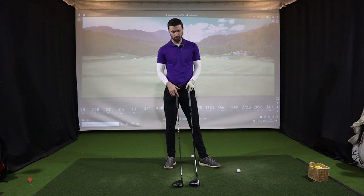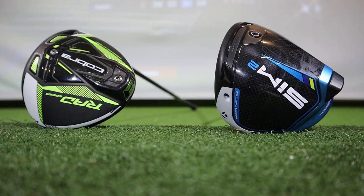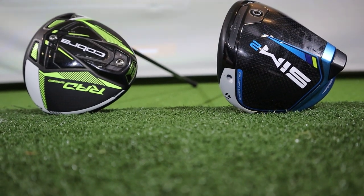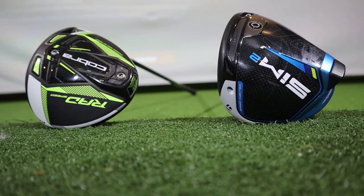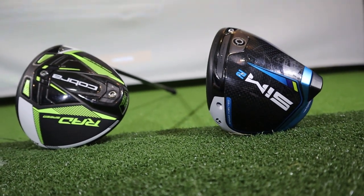It's entirely personal preference here, so I'm not going to give any sort of rating, but you can see there are some significant differences between these two clubs, and it's always cool to see that, because it means that two front runners in the golf industry today are making clubs that aren't that similar to each other. So yeah, that's quite interesting.